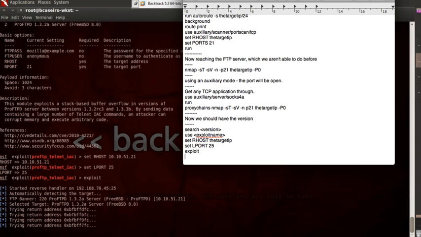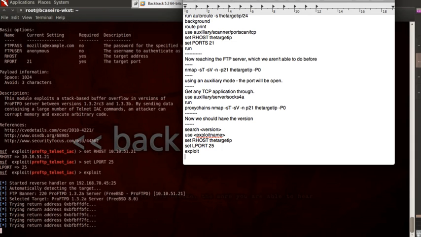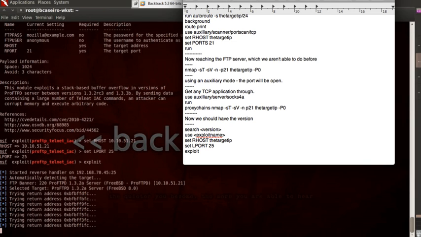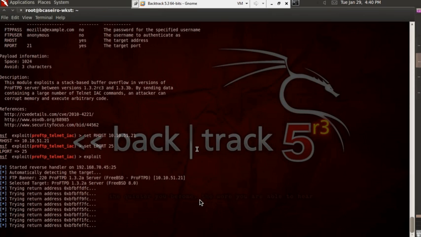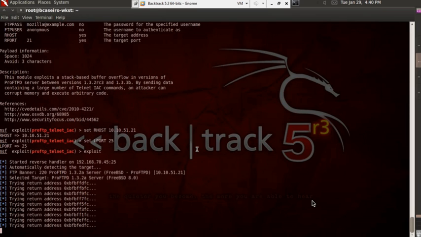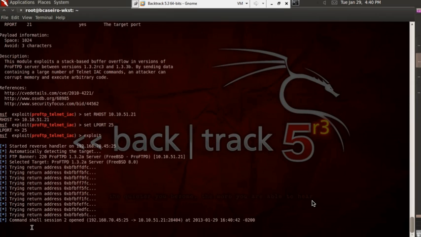Once we get a shell, you can also have more targets. It's not the case of this webinar, but if you're in a real security engagement and your customer needs that, you can use the pivot and do the same thing on another host or another subnet. It's kind of common. Look, there is something interesting here: command shell session 2 opened.